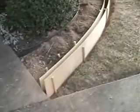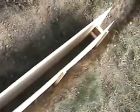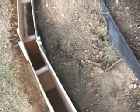Okay, this is the end of another day. This is as far as I've gotten. I've started forming it up. You can see it's 3.5 inches wide. The wall is only going to be about, at the most, 6 inches tall. It's only going to be about 3 inches above ground level. But anyway, you can see those white pieces of pipe are spacers, and they're also to let water drain through. But anyway, I'm going to work on it again tomorrow. Maybe we can get more of it done.